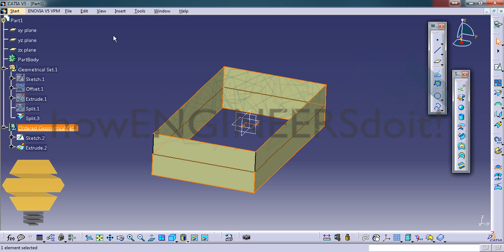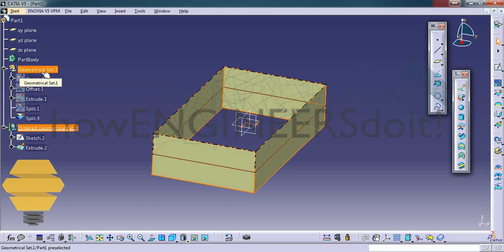So that's all. Now let's come to the conclusion. A lot of people ask me, okay, what should I do? Should I go for an ordered geometric set or a normal geometric set? Well, if you are a beginner, it's better you go for a normal geometric set and learn how CATIA works, how it responds, how the interface is, how the tree or the history works. And once you get a grip on that, you can slowly get into ordered geometric set and see how it works.